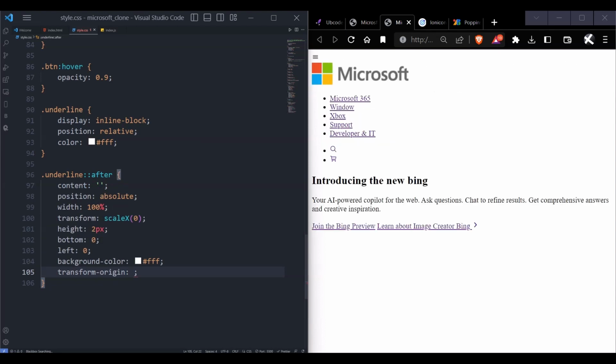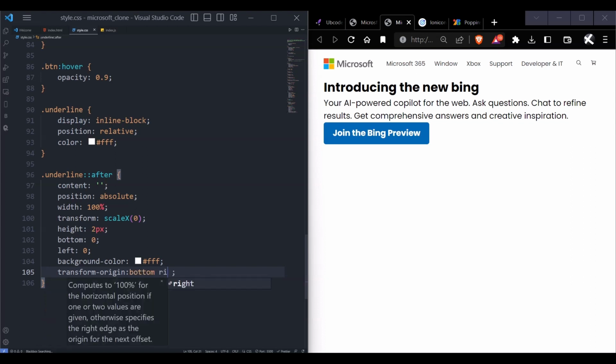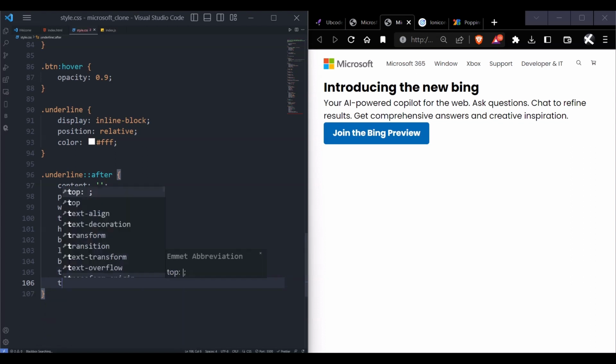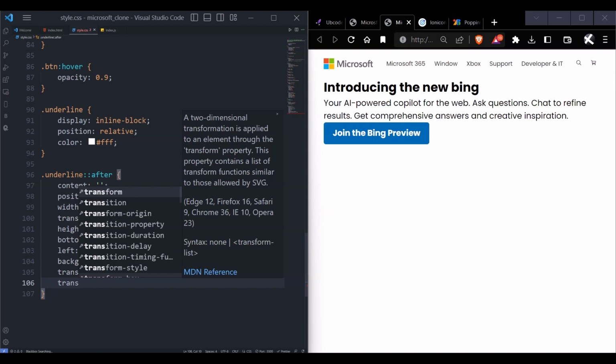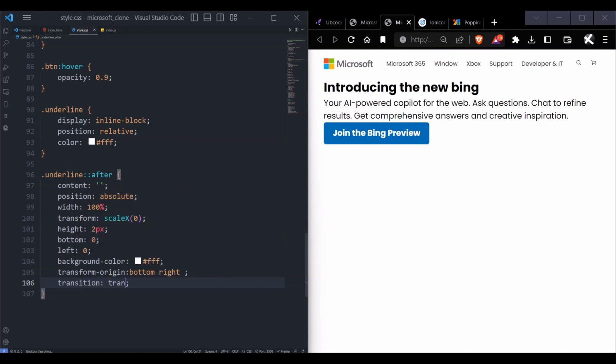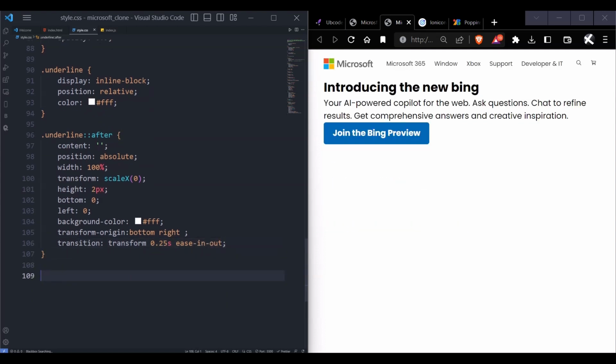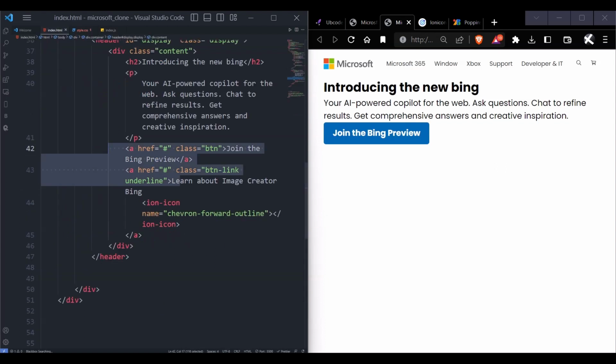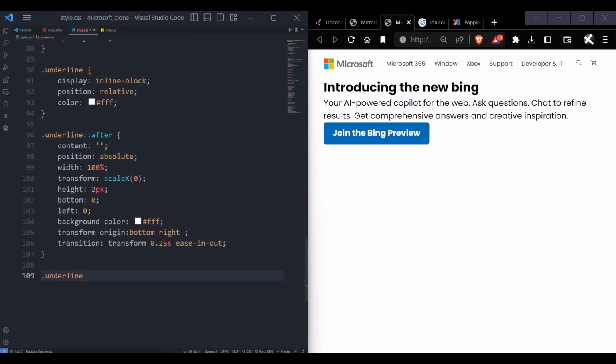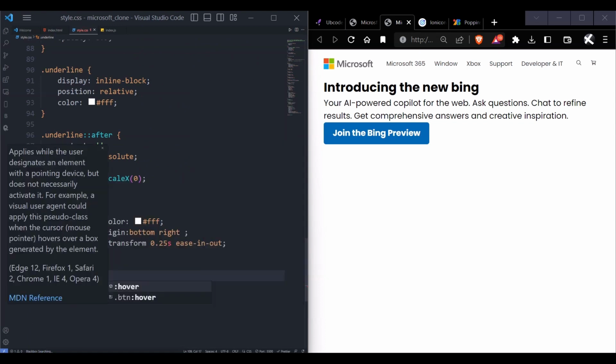Transform origin bottom right, and transition transform 0.25 seconds and ease-in-out. On the underline, I want to be sure I have the right spelling.